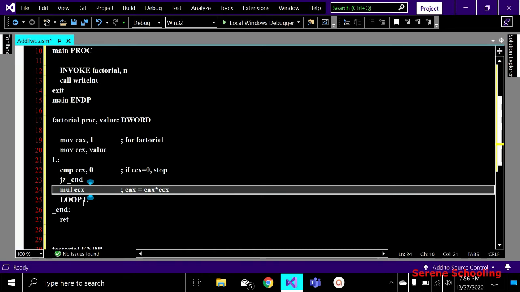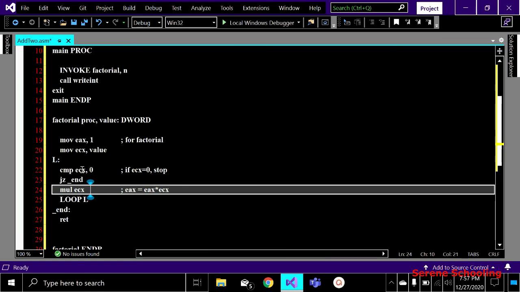So after once, we have to again go inside the loop. It will again check if my ECX is 0. No, it is not 0. We know that we have performed this loop once, so our ECX decrements automatically. So now my ECX has become 5, right? And if 5 equals 0, no, we skip this statement again, and now we multiply 5 with EAX. EAX value was previously 6, right? So 6 multiplied by 5 is now stored in EAX. It will again go inside the loop.